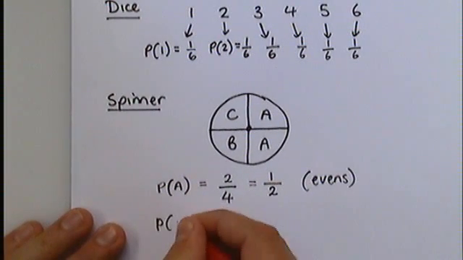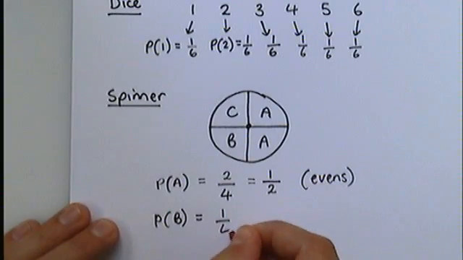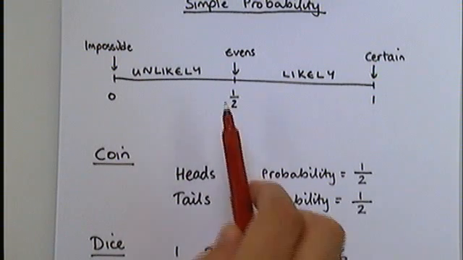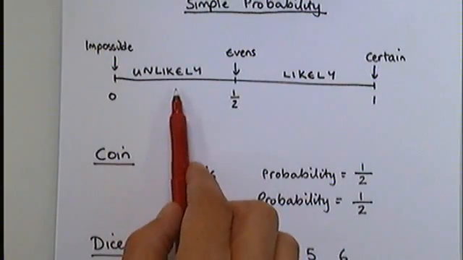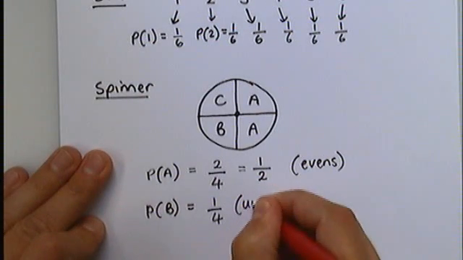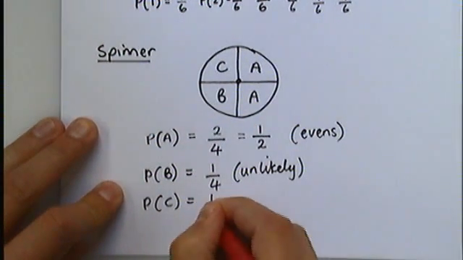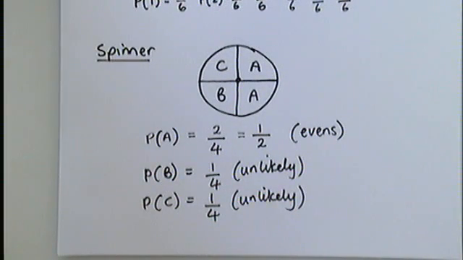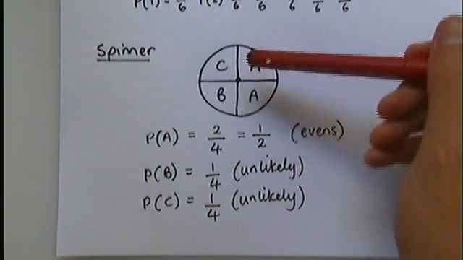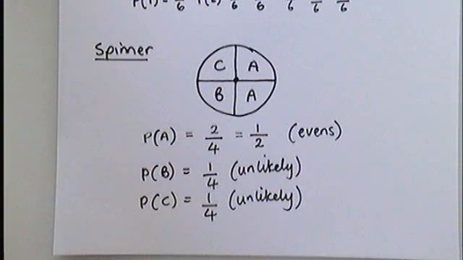What about the probability of getting a B? The probability of getting a B is 1 out of 4, and if we look on our number line, one quarter is smaller than a half, so it's somewhere in the unlikely zone. And the probability of getting a C is the same — 1 out of 4, unlikely. Some people might be tempted to describe this as an unfair spinner, but if each section is equally likely, we would describe this as a fair spinner, even though A happens more times on the fair spinner.